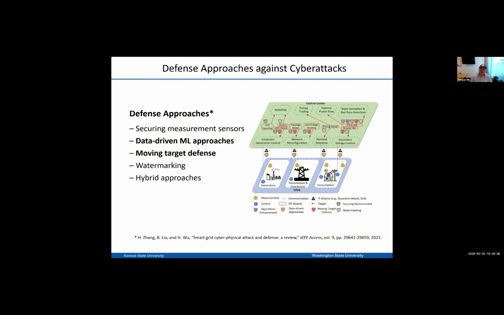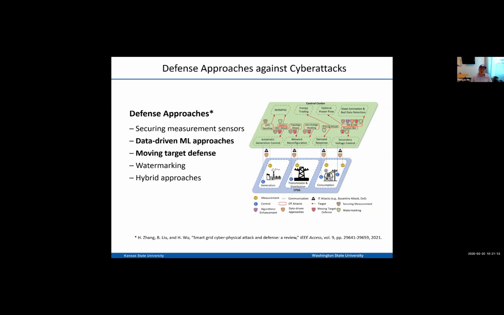The next one, which our previous research focused on, is moving target defense. Moving target defense is an emerging concept widely used in traditional IT systems. I'll get into that in the next slide. Watermarking is another approach. Watermarking injects known noise as a probe input to the system, and the expected effect of such input should be found in the true measurement output due to the system dynamics. So watermarking can provide authentication and is effective against physical attacks or insider attacks, who usually are authenticated users.